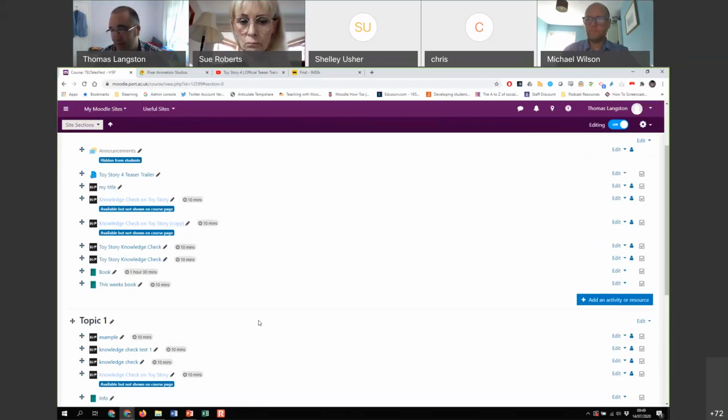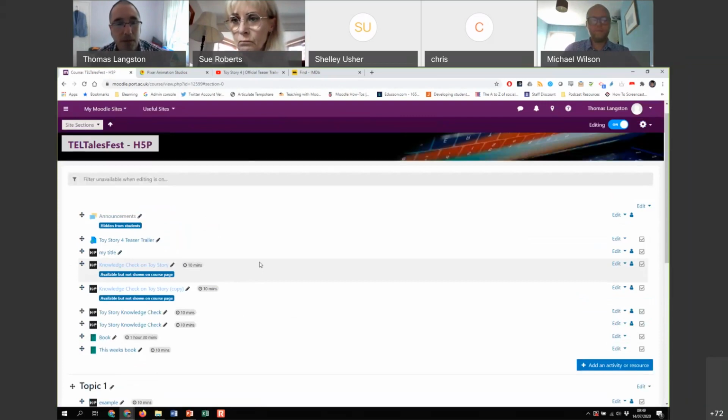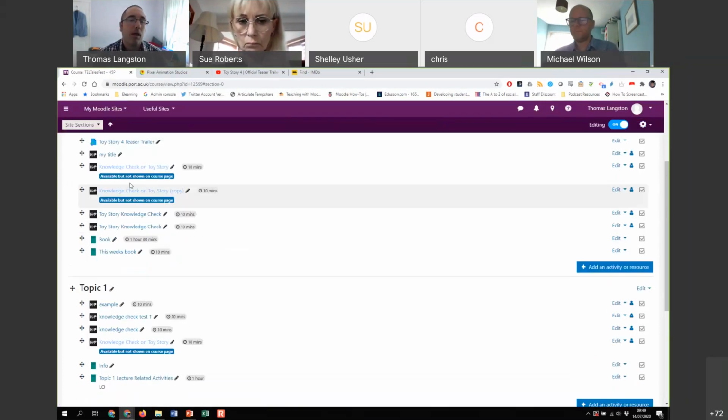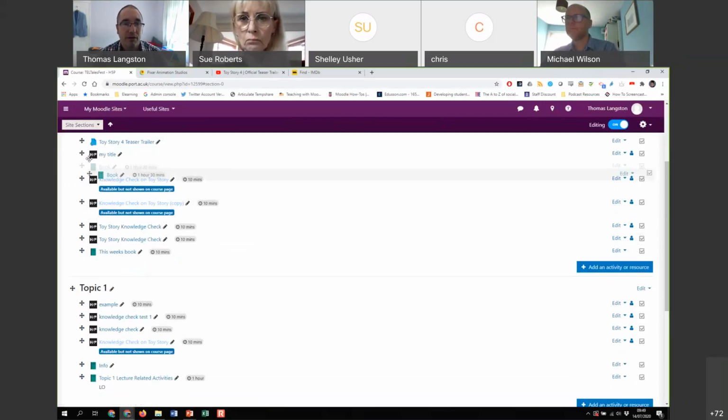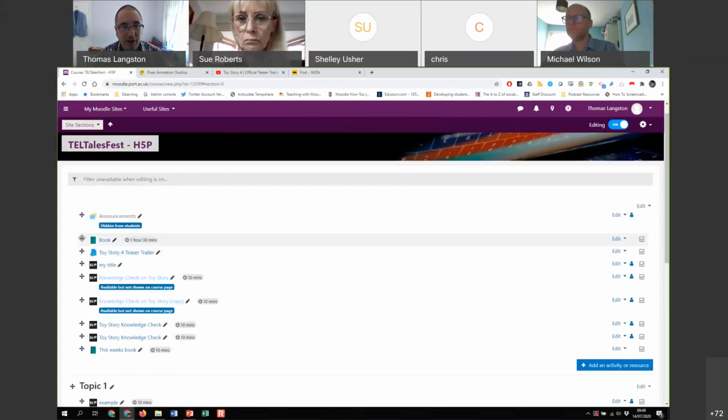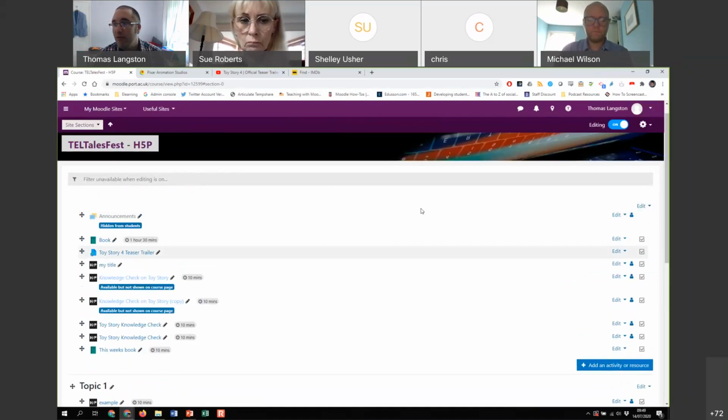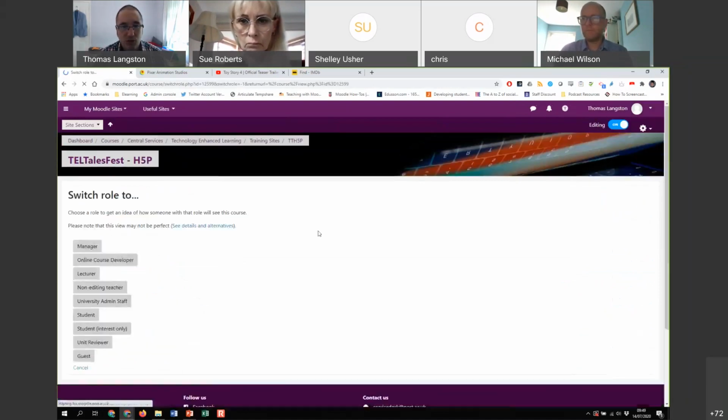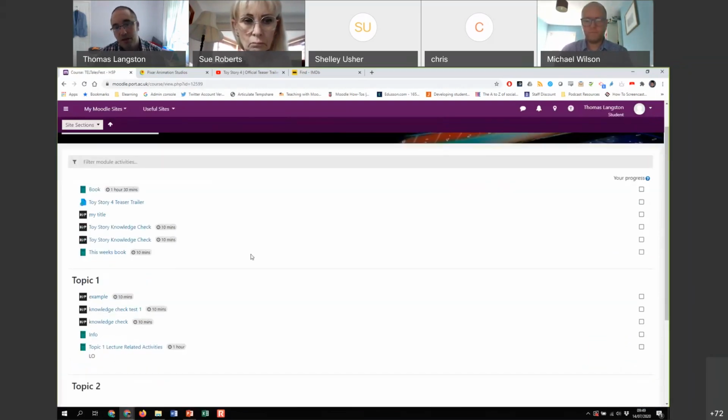What was the embed step about? So basically, let's try and tidy it up a little bit. I have my Moodle book here, which is what I want the student to see. Now, if I turn on student viewing mode, so I'll switch my role to be a student, we know that there is a whole load of other activities here that I can't see. What I can do is set one of my activities.